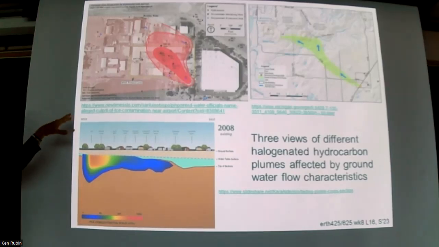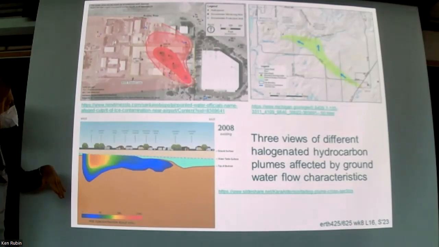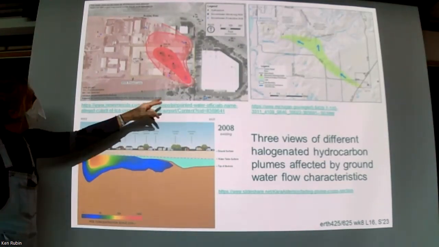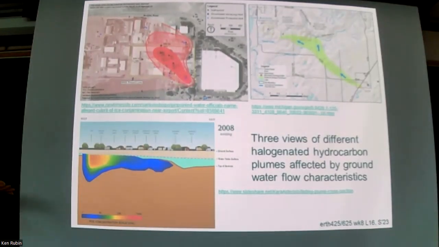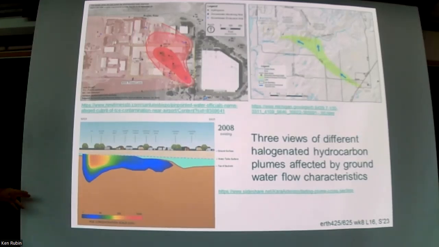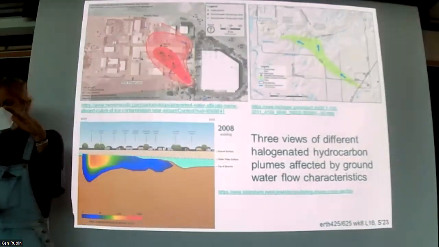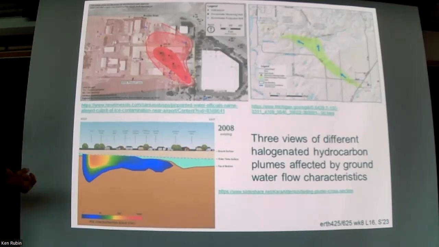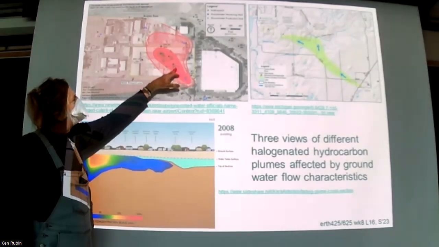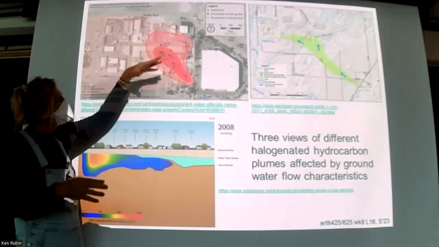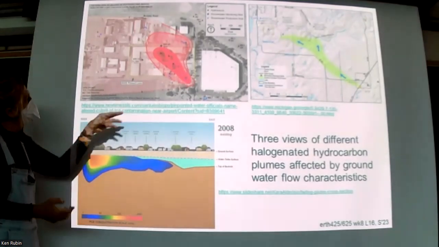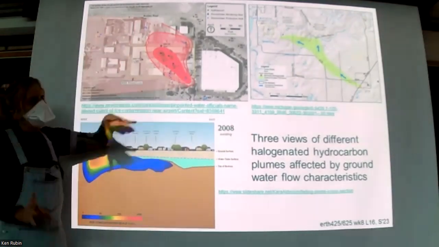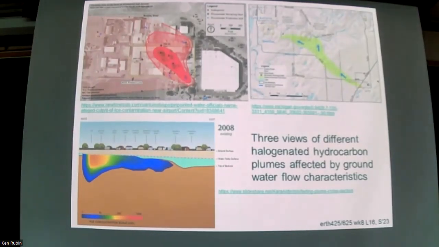And so now you're looking at a plan view of two different chemical plumes, and this is a cross-section of a chemical plume showing you how this can distribute in the subsurface. And what we typically find with a lot of these organic chemicals that are sparingly soluble in water is that there'll be kind of two aspects of the distribution. There'll be a slow rate of flow that in this case is heavier than water, so it's flowing beneath the water table, and it's slowly migrating along at the rate of just like one or two buildings. But there's also some amount of it that is dissolved in the water, slowly dissolving, sparingly soluble, so we can get a much bigger zone with a low amount of contamination. It's just a fraction of that is flowing.